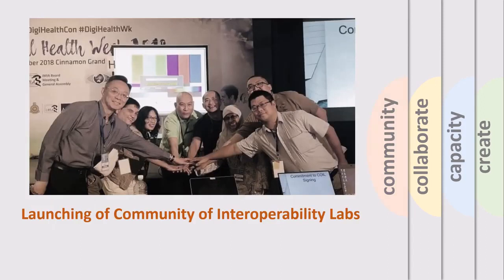Community development. As we have seen in the AeHIN experience, it is important for countries to learn from the successes and experiences of other countries. Peer-to-peer learning exchange is vital, hence to promote this, SIL-Asia is supporting the formation of communities of practices. So far, the lab is actively supporting the formation of an HL7 Fire community of practice in the region. We are also working with AeHIN on the formation of the community of interoperability labs.